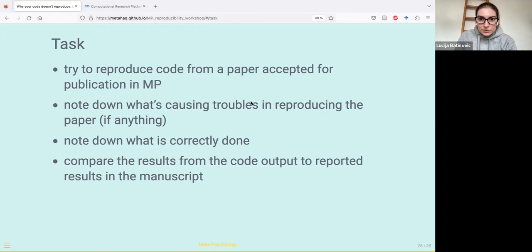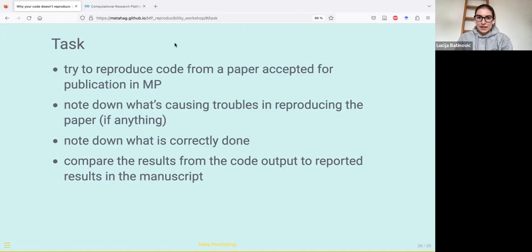Oh, there's a question. Yeah, I believe Docker is more sustainable because it is used in computer science more. I don't know about CodeOcean. That's a really good question, because if it is on a website, it might just shut down at some point. It will be gone along with it. So that's a bit more unsustainable, I would say. Docker, I think, would last a bit longer because everything kind of depends on Docker, if I'm correct in that.